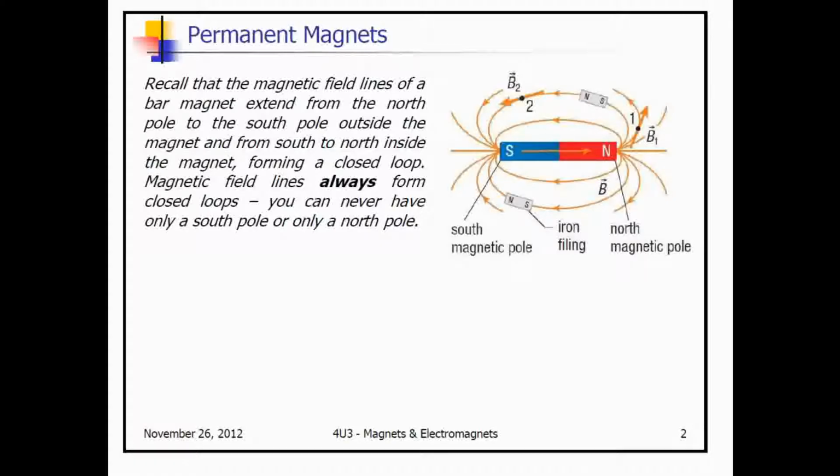So a permanent magnet, if we imagine a bar magnet, will have a magnetic field that kind of swirls around it. If we put little iron filings, what would happen with those iron filings is they would be directed north to south outside the magnet, and inside the magnet the field is directed south to north. So these loops that are formed are always closed loops. You can imagine an infinite number of loops circling around and closing, directed outside the magnet north to south, and inside the magnet from south to north.